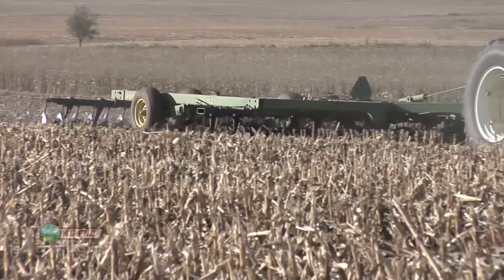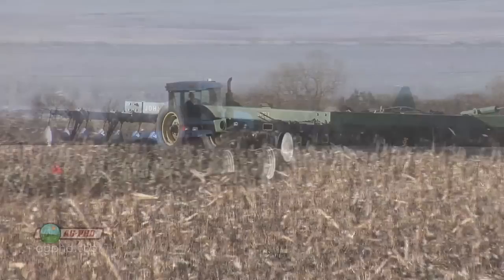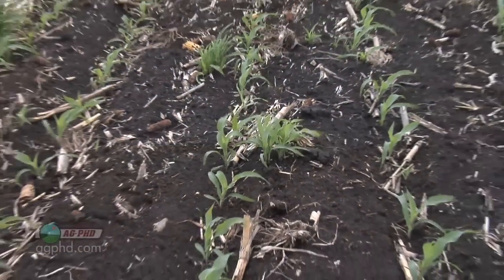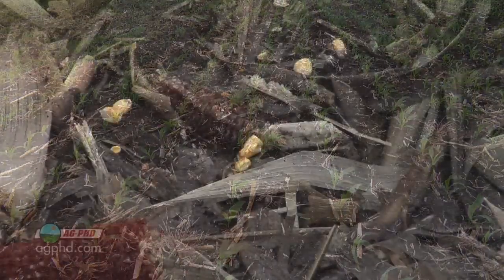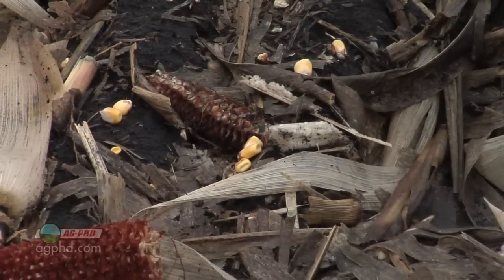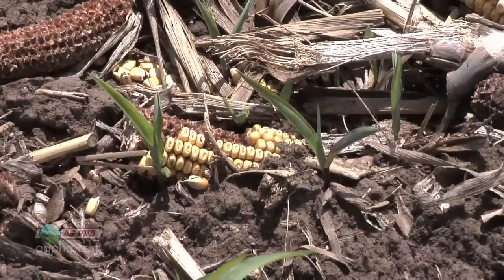Well, when you do tillage, basically what you've done is you've planted all those seeds. You've put some dirt, you've pushed it right over the top of those seeds, and now you have all kinds of volunteer corn. Whereas when we go no-till, or maybe even to some degree strip-till, but especially on the no-till side, those corn kernels will just sit on top of the ground, and a lot of them won't even germinate. So it makes a huge amount of difference if you're raising soybeans or any other crop that is not corn, and you don't want to have volunteer corn out there. You reduce the amount of tillage, you'll have less volunteer corn.